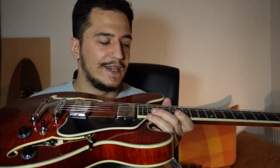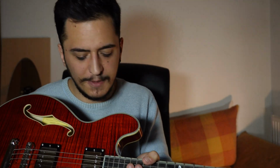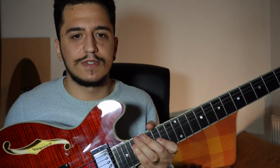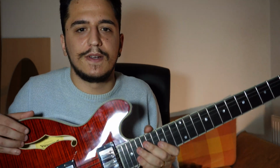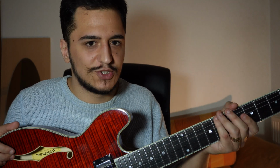So we were playing guitars there. I played an Eastman 7-string jazz box. I played a couple of Ibanez's, and I've never been a fan of the 339 shape. This guitar was hanging there as a wall display, and my friend Lucas was like, "Hey, check this out. You're gonna love it." I was like, "Yeah, okay, I'll check it out," but I'm not a big fan of the 339 form. I'm mostly a fan of the 335 because it's bigger and I feel more comfortable with it. And he was like, "Trust me, you should play this guitar."